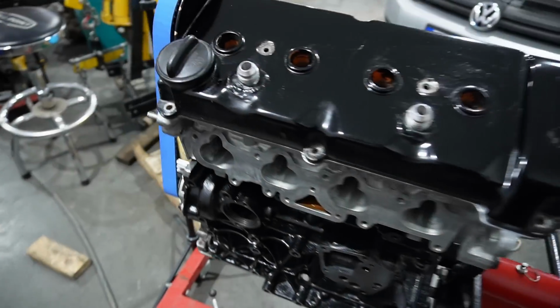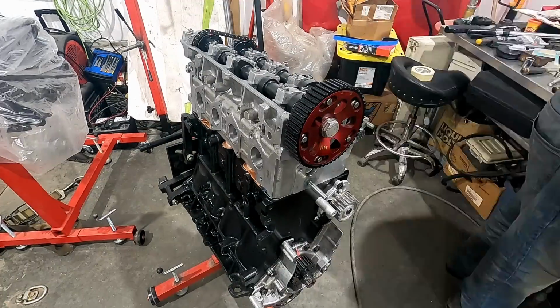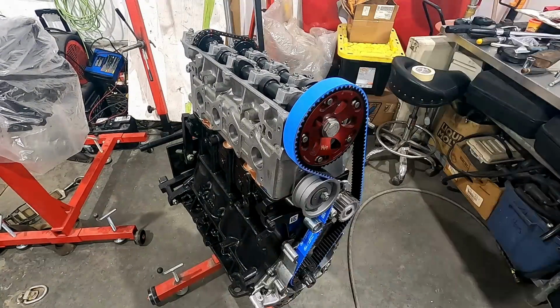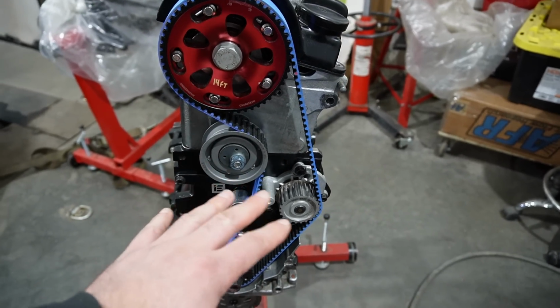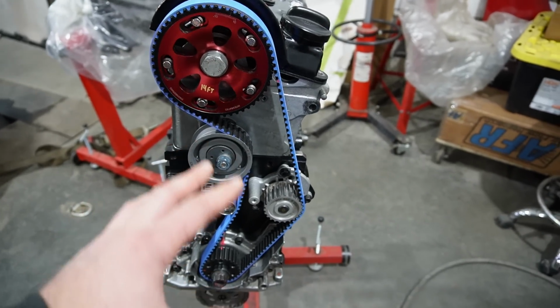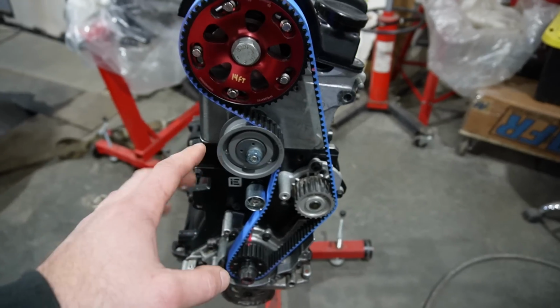All right, so we got the cylinder head on. I don't know how much dialogue I did while I was assembling this, but because this is a 1AT bottom end and a 16 valve head, there are some differences between the two and how you make this combination actually work. And I'll just mention a couple of things, but for most people, it's really not going to pertain.